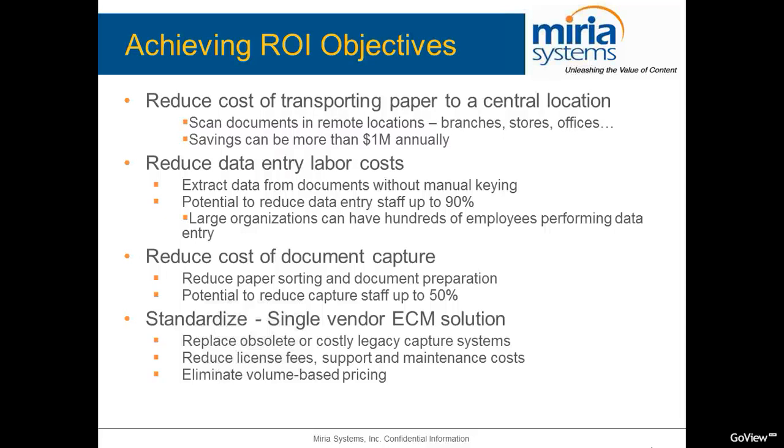by being able to scan remotely and reduce or eliminate the need to ship documents overnight or express them. You can reduce labor costs by eliminating manual data entry and cost of document capture. And now only exceptions are being handled instead of each line item or piece of data. We have different cases, and in the case of medical claims, there are now no errors on social security numbers and patient IDs, so now you are more compliant.